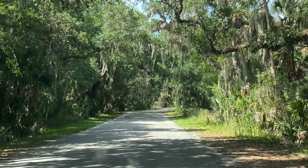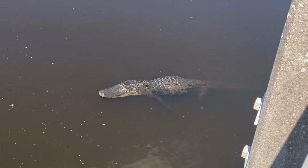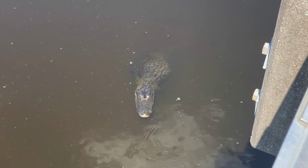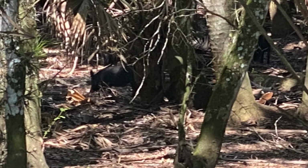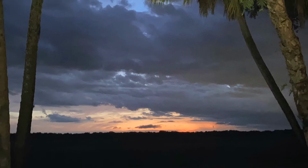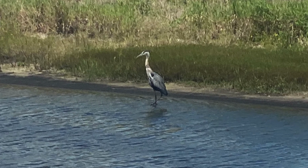Traveling through the Myakka River State Park might feel like you're on an expedition to observe these animals in their natural habitat. Alligator eyes can be seen peeking out of the rivers, while the park offers a guided boat tour through the park to see these prehistoric predators up close. Many of the alligators lay in the part of the park that is known as the Deep Hole, a 131-foot deep sinkhole. But the only way to get to that location is to get a permit from the ranger.